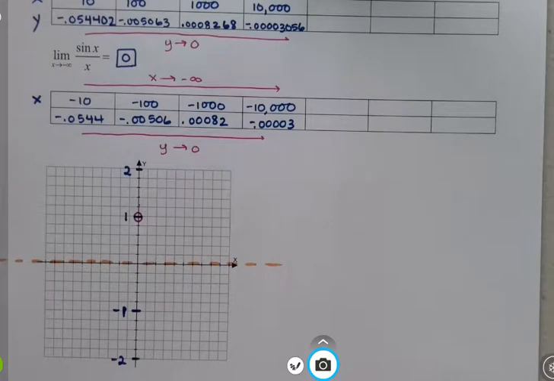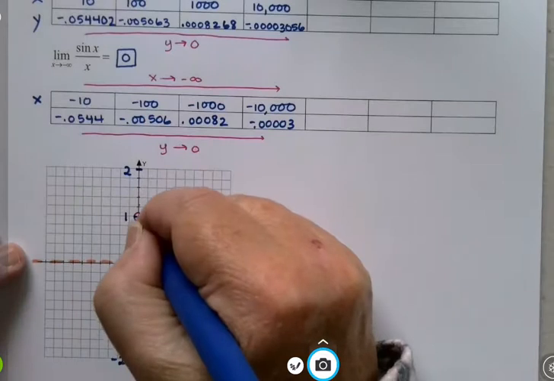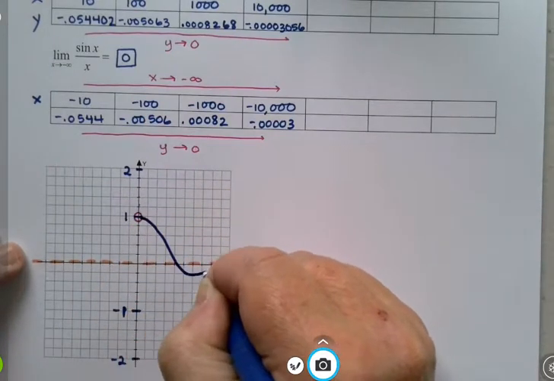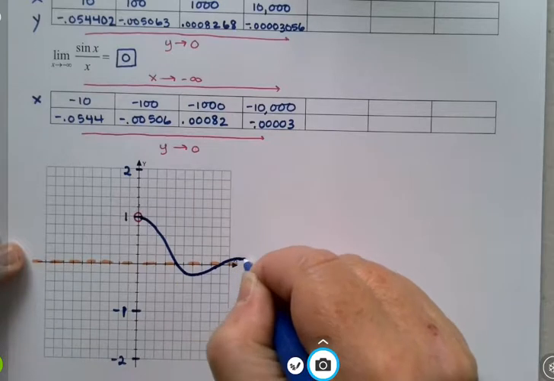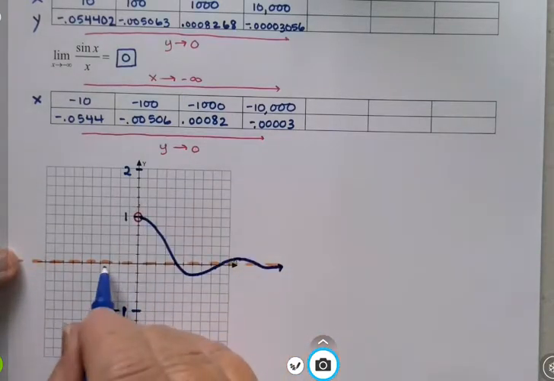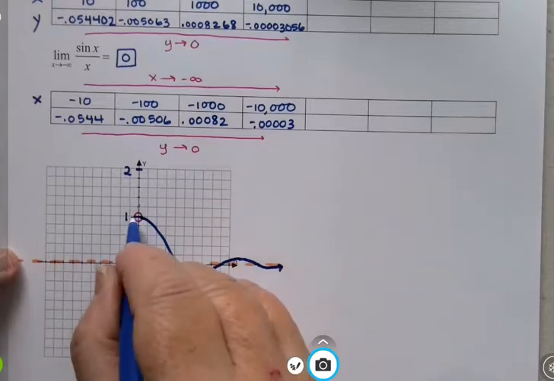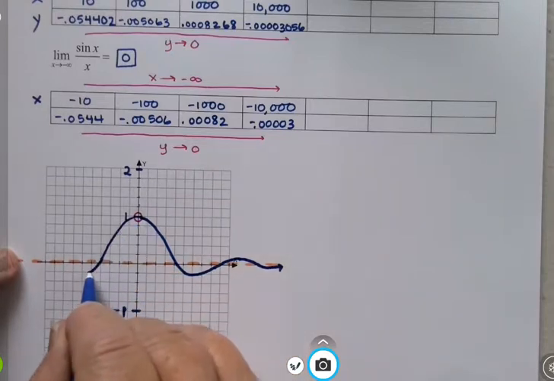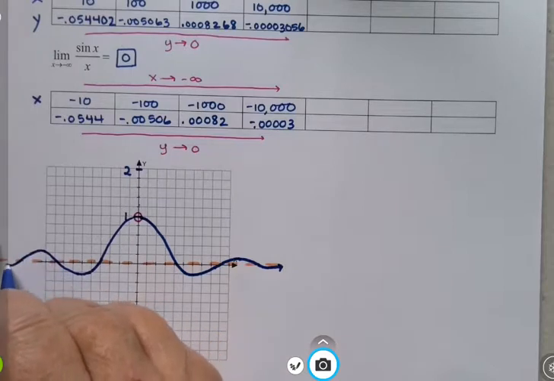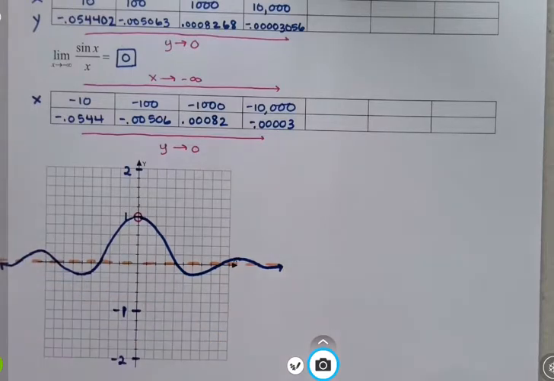I'm going to cheat just a little. I'm not going to give us a scale on the x-axis. Instead, I'm just going to say, based on what I see, this just oscillates in such a way that it gets closer and closer. I'm going to be about the same here. Try and get the symmetry in there, so that I can see that it is approaching the horizontal asymptote. It's just oscillating on the way.